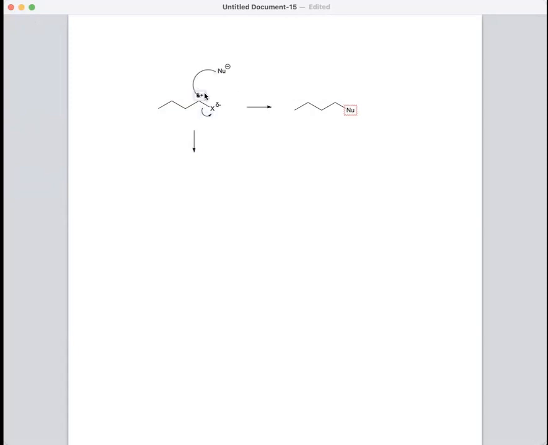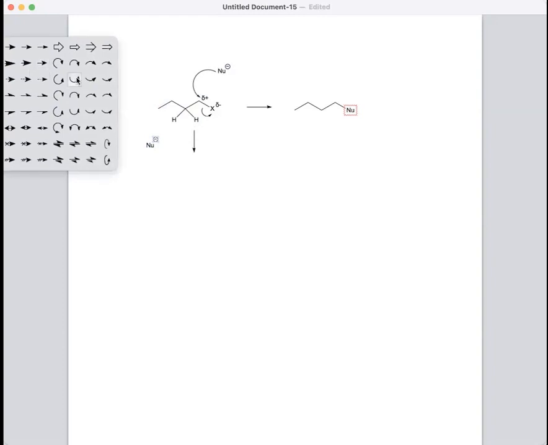And then another option that we know is always competing with this is beta elimination, which is always competing with substitution. In that case, the base is reacting, instead of with the electrophilic carbon, by taking a beta hydrogen. So remember I said in class, you will get as many elimination products as non-equivalent beta hydrogens you have in the molecule. In this case, there is only one set of beta hydrogens, so we only get one product.